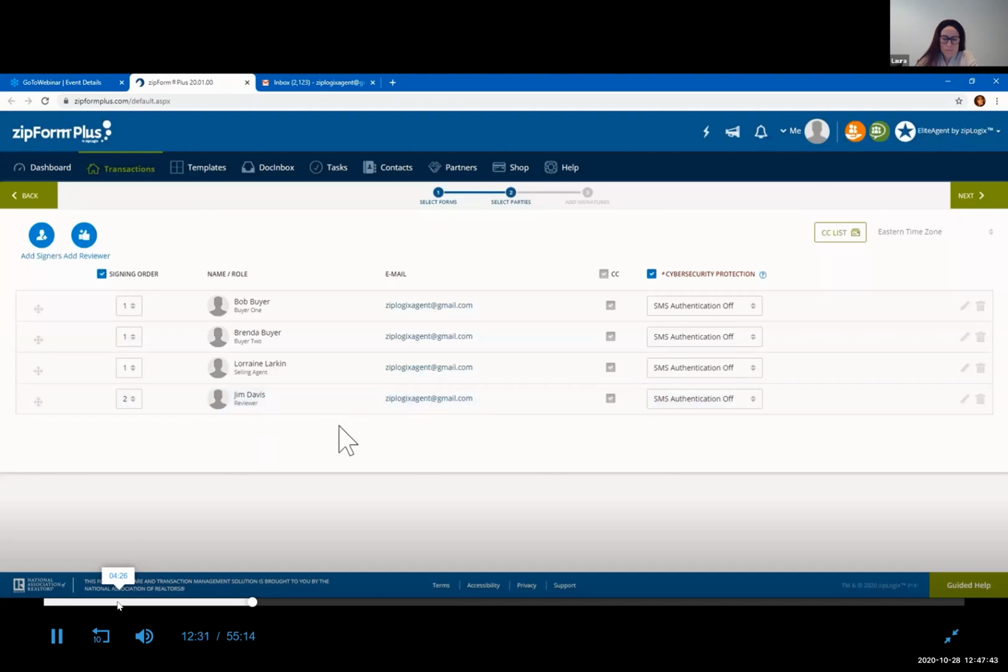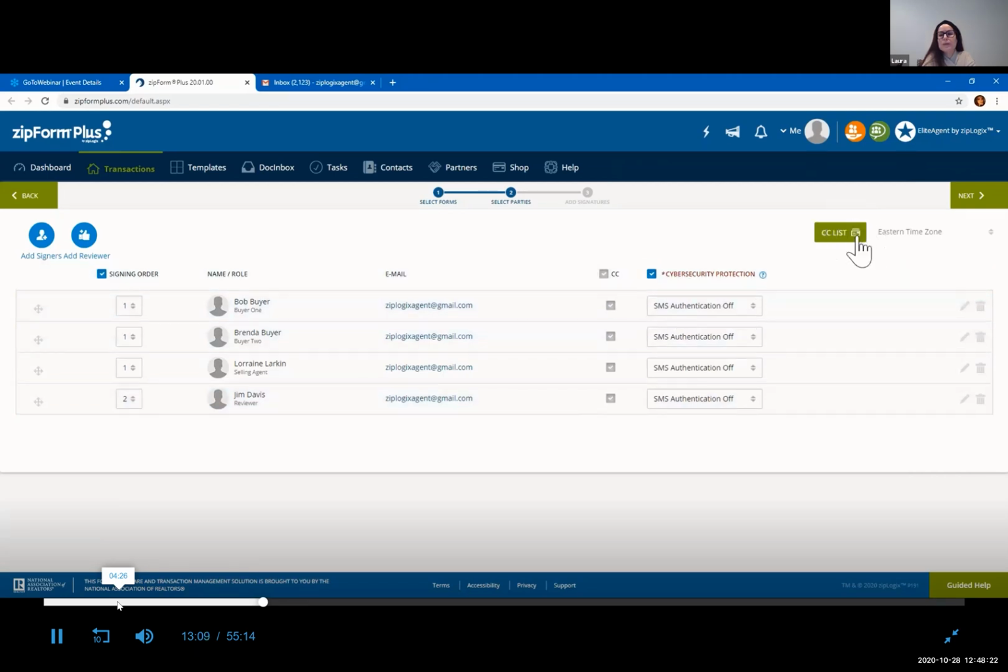So in this case, if someone is a reviewer, maybe a document doesn't necessarily necessitate a signing task for that person. They don't really need to sign, but you want them just to be party to the information inside of that document. So in that case, you can add someone as a reviewer, meaning that they'll be sent the documents during the signing process, and they'll just have to verify that they accept the documents. This might be good in terms of maybe you want to loop in a transaction coordinator, or maybe you want to loop in your broker. You can add them as a reviewer, even if the documents don't necessarily have a signing task for them per se.